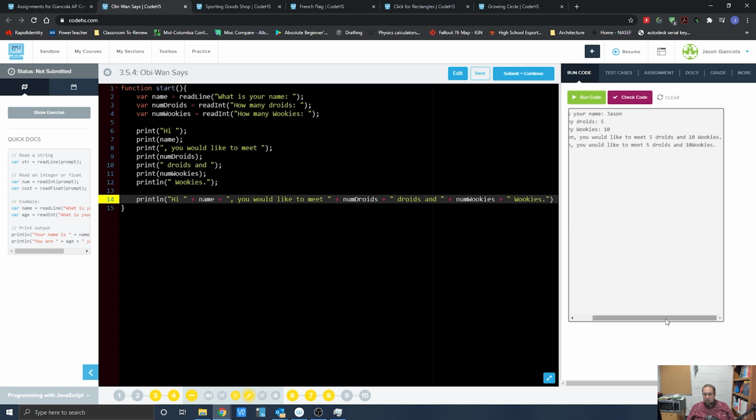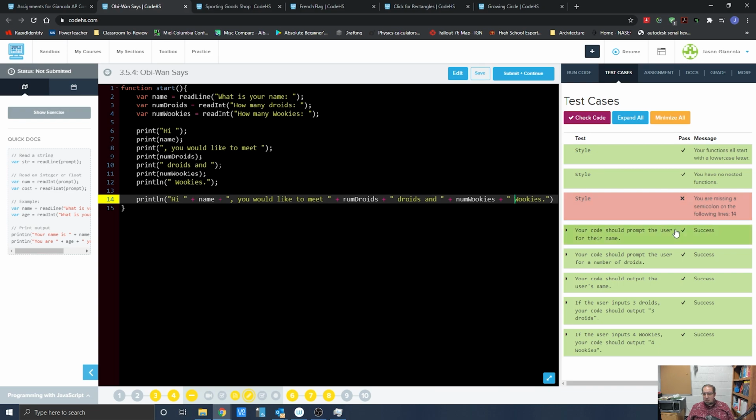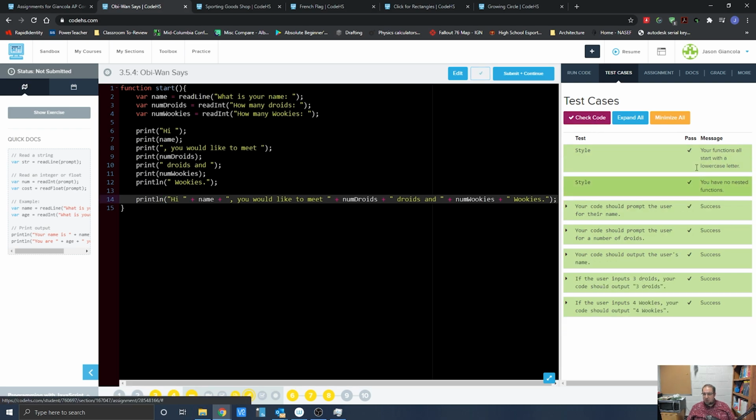Okay. Now, if I try to do this as a print statement or a check code right here, it's probably going to have us, oh, I'm missing one on line 14. You're right, I'm missing one at the end. Now it's going to have it fine for us initially because we do have that print statement. We have the number of droids, we have the number of Wookiees.